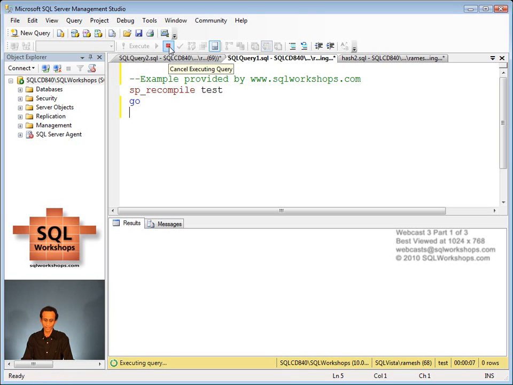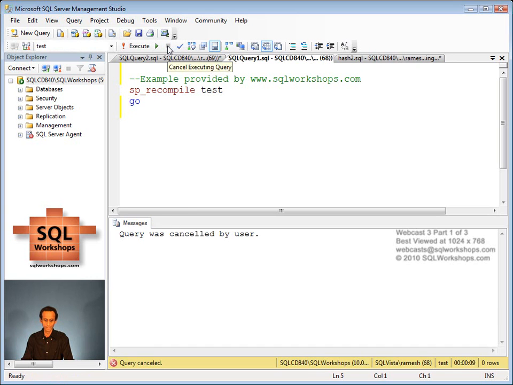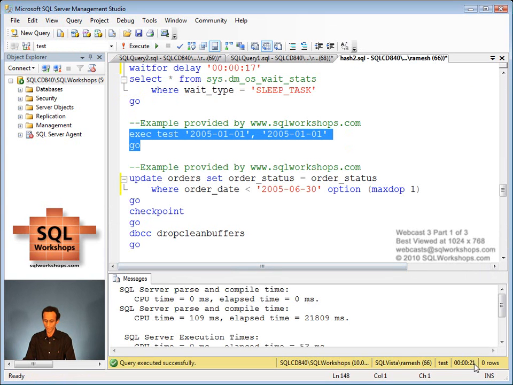Let's cancel the executing query by hitting the cancel button, just like DBA Dale cancels it when the sp_recompile executes for a long time. Let's look if the query has completed. Yes, it took not less than a second. It took 21 seconds. Let's execute the query again.